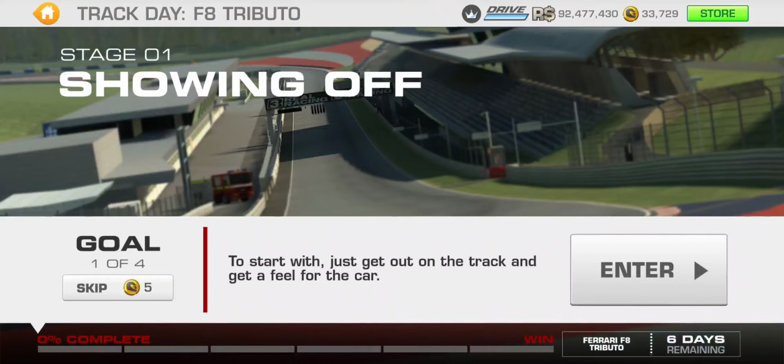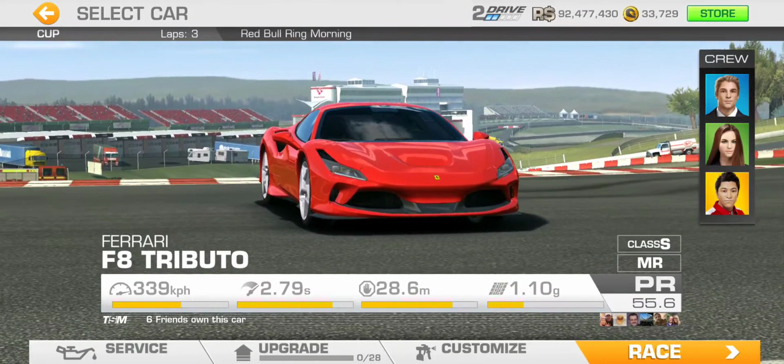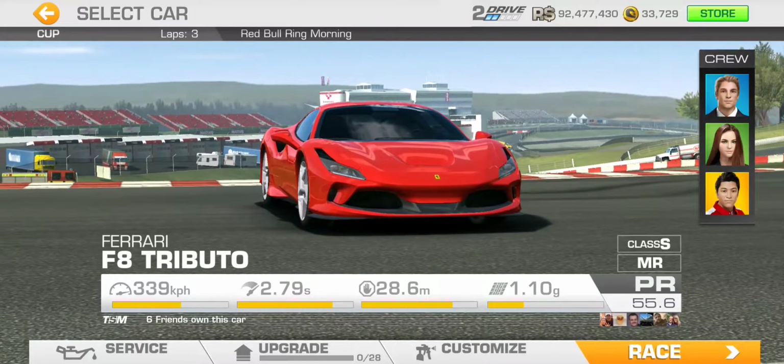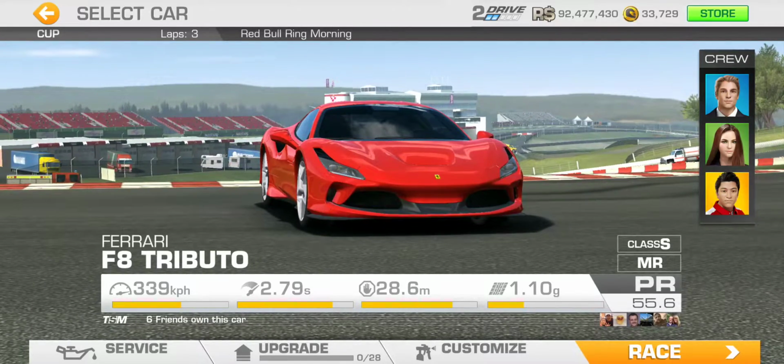So yes, 6 days, as you can see, 6 stages, and there are 75 gold to be won along with the car itself. And the first 2 stages you should be able to complete with racing dollar upgrades alone, and that is for the cost of some 616,400 racing dollars. That's the culmination of your first tier upgrades on this car. As you can see, 28 total upgrades available, and the base PR, as I was saying, starts at 55.6.